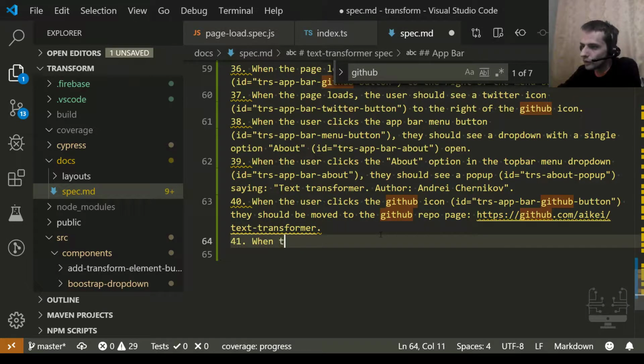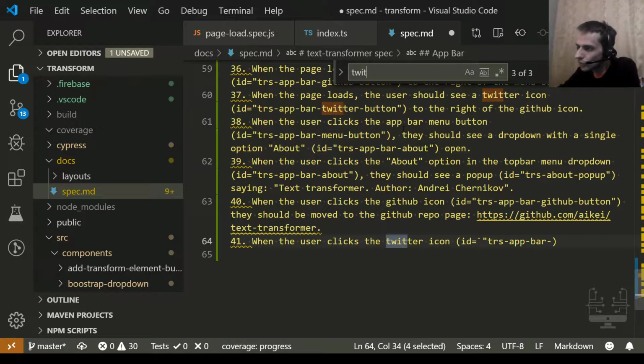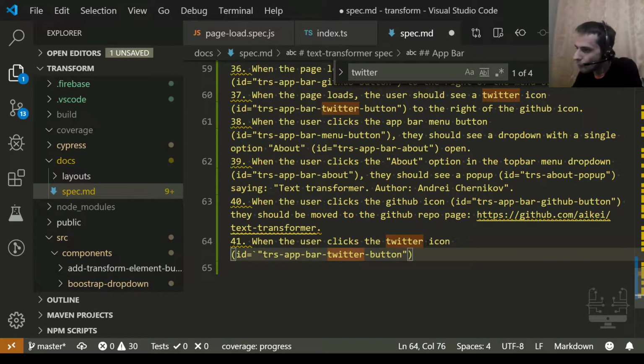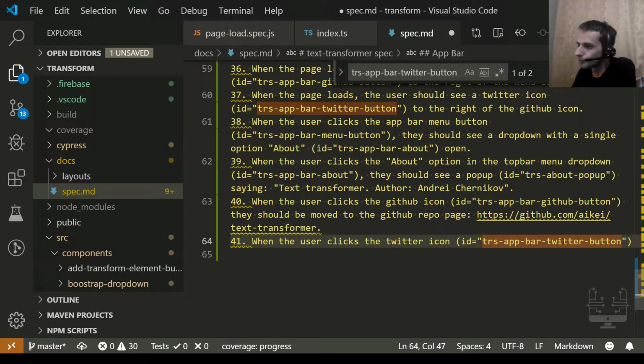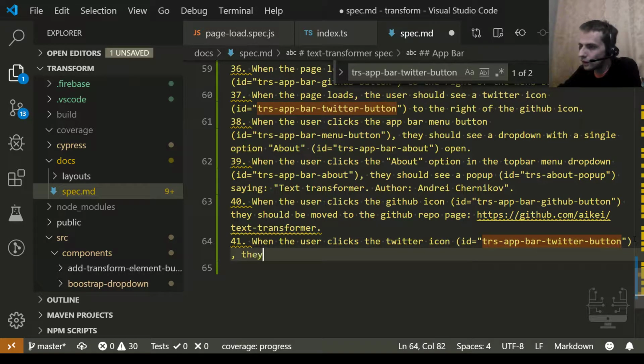And when the user clicks the Twitter icon, ID equals TRS app bar. Where is the Twitter button? Twitter button, yes. No, not they should be moved.